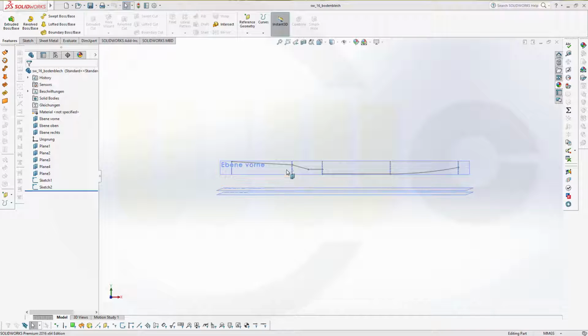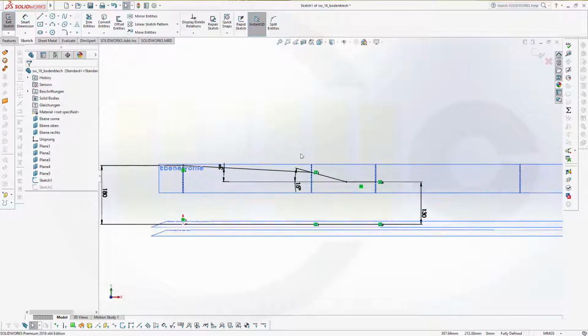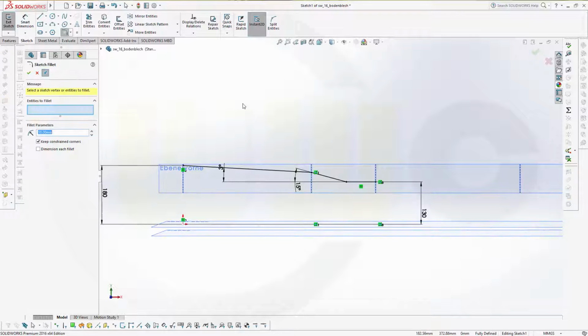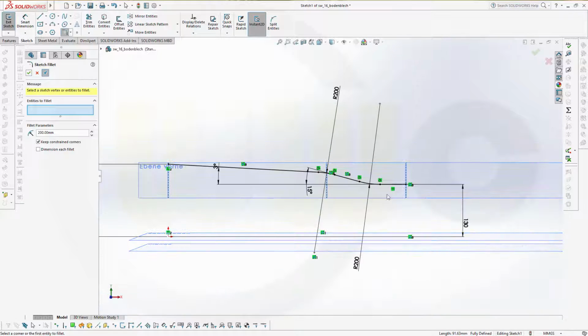As usual, I forgot, of course, the fillets, so go back to sketch 1, edit this sketch, and I need 2 fillets, which should be 200, one here, confirm, and one over there, confirm.